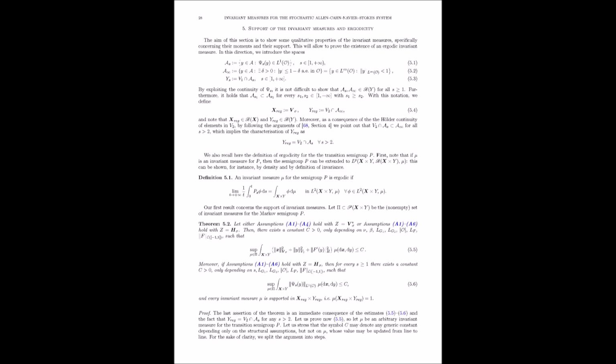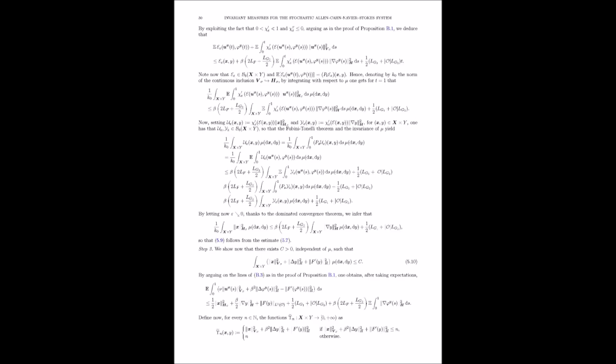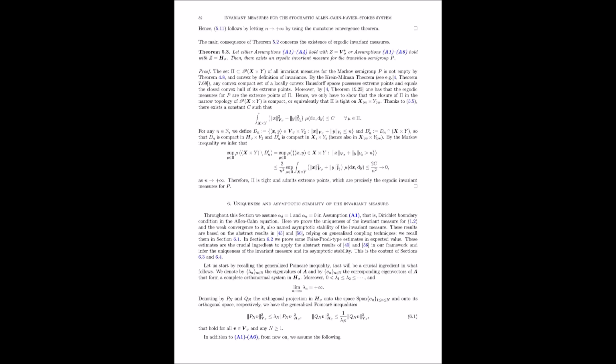56 provides a powerful result about asymptotic stability. It essentially states that if we can show that for almost all initial conditions, the solutions to the coupled systems converge in probability, meaning that the chance of them being far apart becomes increasingly small over time, then the invariant measure is not only unique, but also attracts all those solutions. So it's like the gravitational pull of that unique stable state becomes irresistible for almost any starting point. That's a great way to put it.